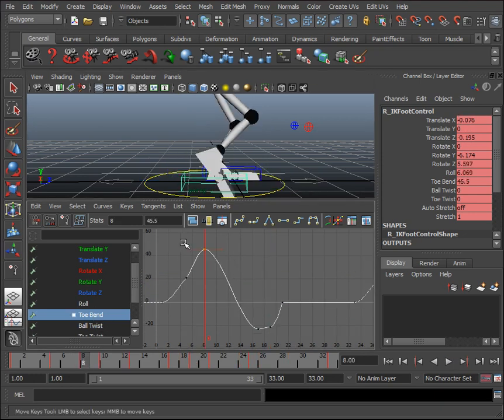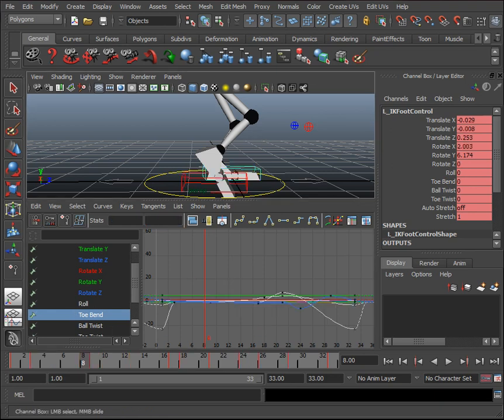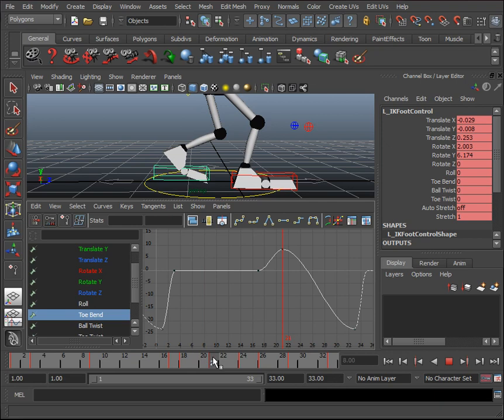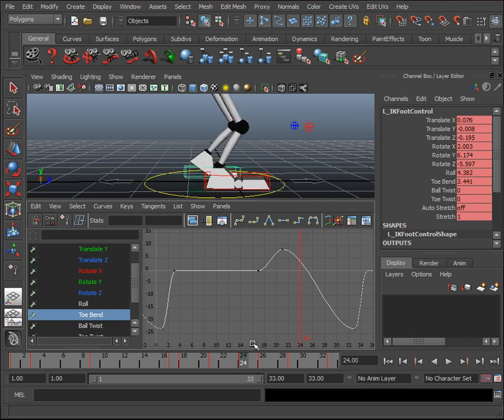At frame 8, I'm going to copy this value, and that is the equivalent to frame 8 plus 16, 24. And then we're going to paste that toe bend in there.